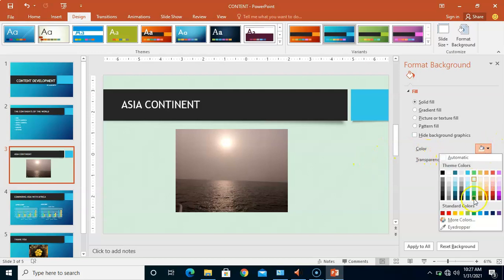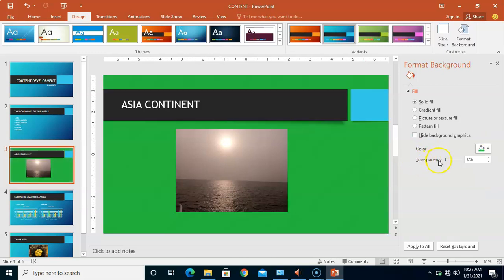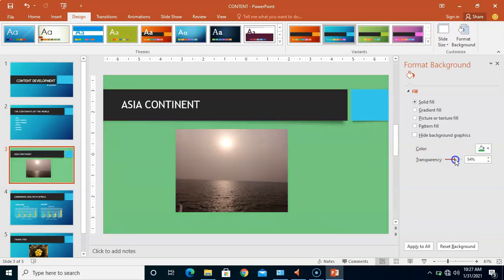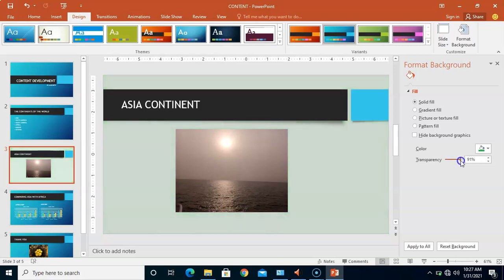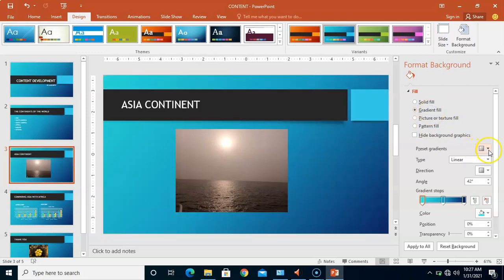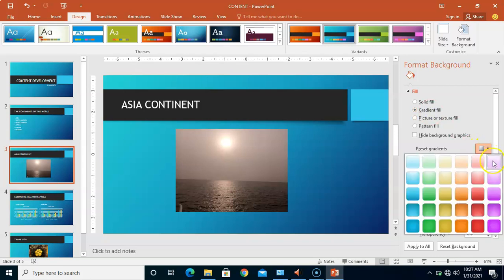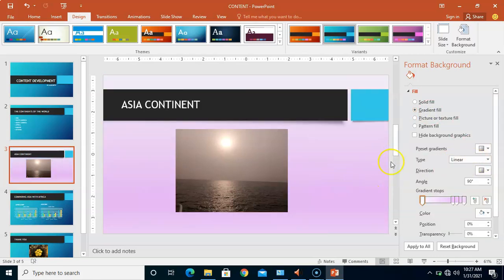All right. If you choose a deeper color and you want to create transparency, you can drag the slider here. Do you understand that? Now to increase the transparency, so it will be getting lighter as you're dragging it forward, as you're increasing the transparency. Do you understand that? So that's the way it is. So if you want gradient, you can go to gradient and select out of all the gradients you have there. As you can see, this is what you have.